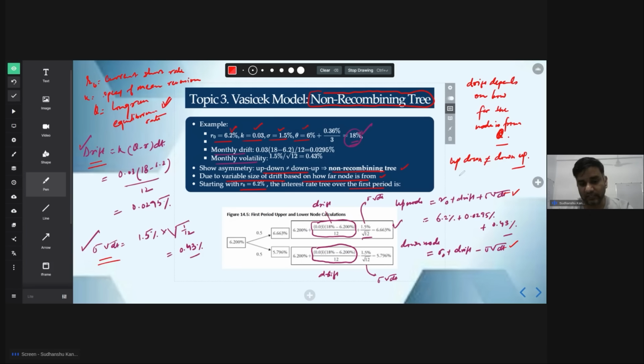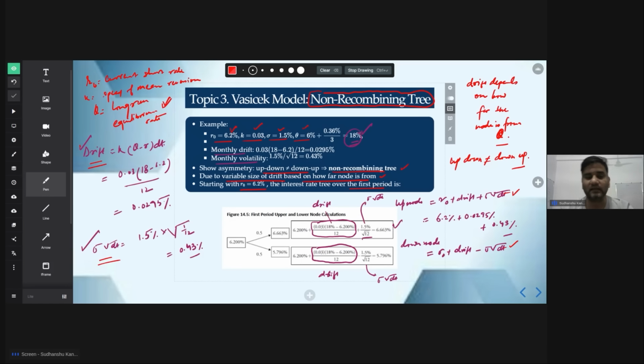Okay, limitations. We need to be very clear that non-recombining trees are impractical. So modifications like recombining trees, recombining approximations are introduced later, which we'll see after 2 3 slides. Please be very clear that this slide shows you the practical difficulty of using your Vasicek. Its economically realistic mean reversion property is good, but it makes your trees non-recombining. And since it becomes non-recombining, it becomes computationally ineffective, and that's what we are studying here, right?